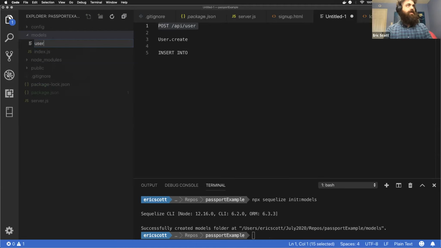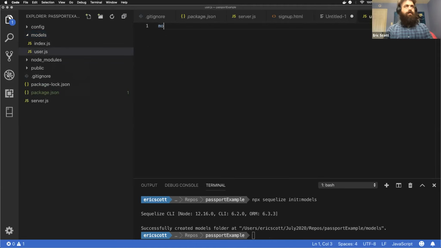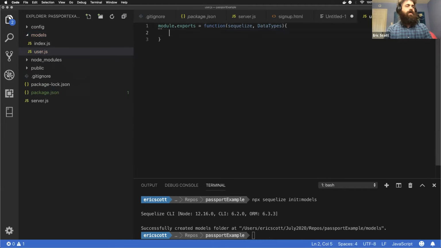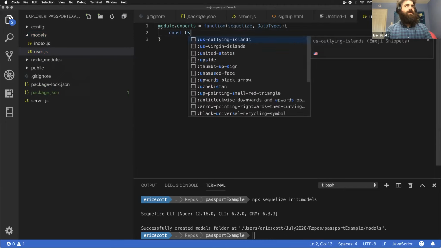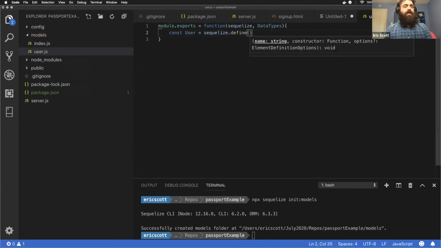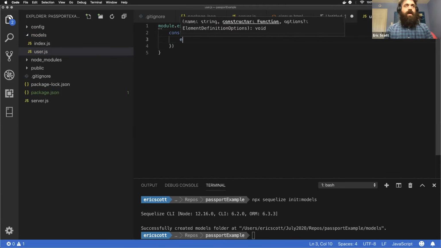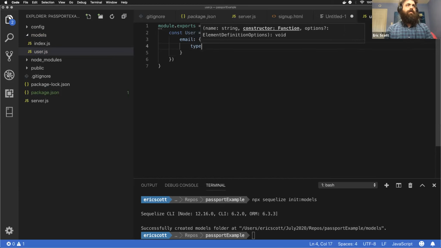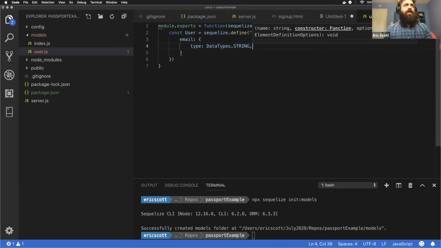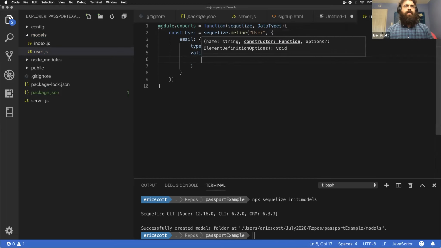Let's call it user.js. module.exports = function(sequelize, DataTypes), const User = sequelize.define, User, and then we're going to have email, which is going to be a type DataTypes.STRING, and then let's also include some validations on there.